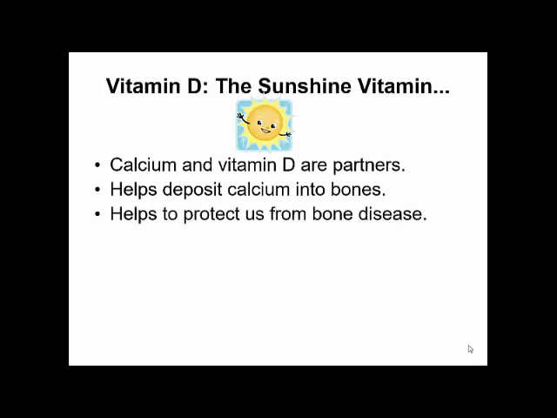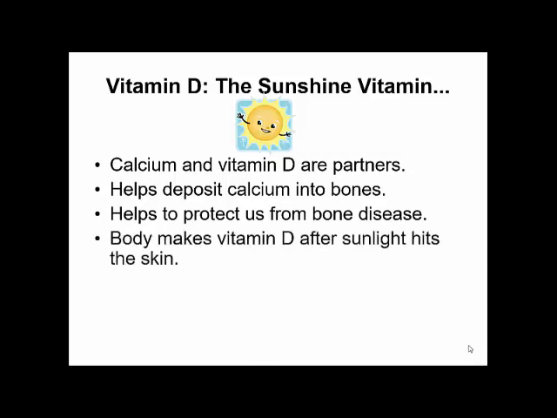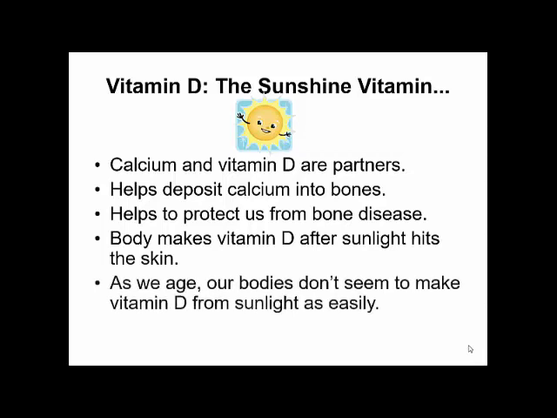Calcium and vitamin D are partners. Vitamin D helps deposit calcium into bones and helps protect us from bone disease. The body makes vitamin D after sunlight hits the skin. As we age, our bodies don't seem to make vitamin D from sunlight as easily. The need for vitamin D goes up after 50.